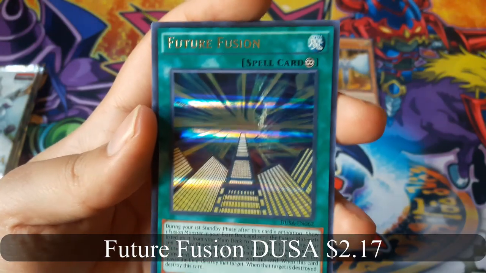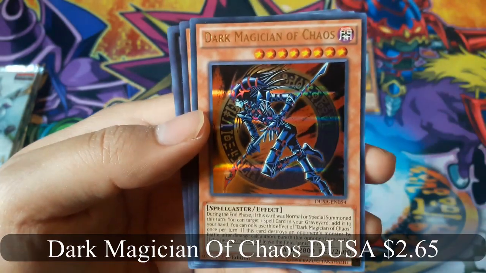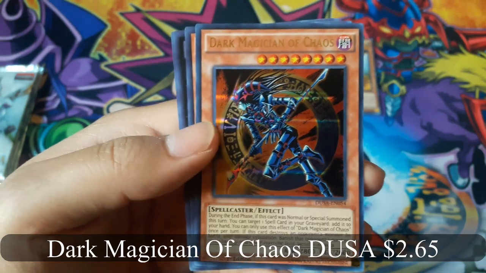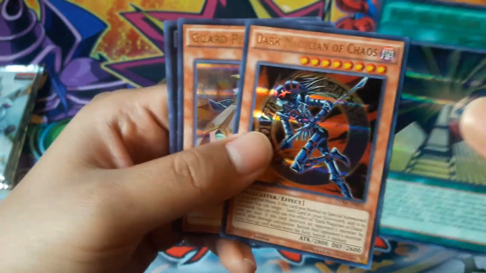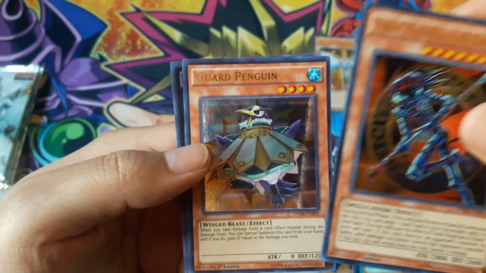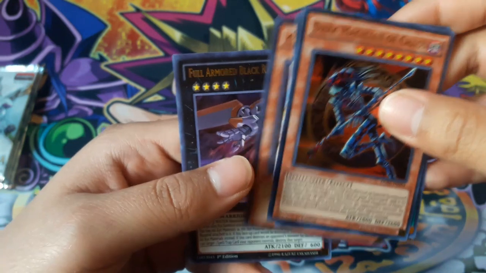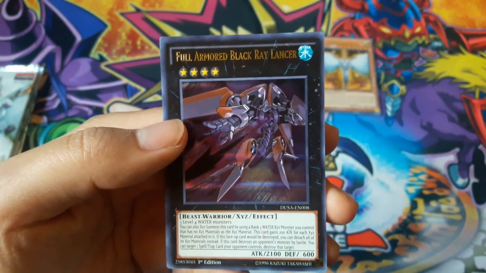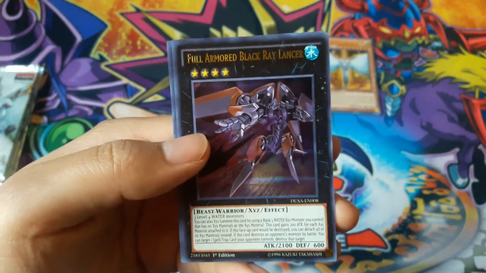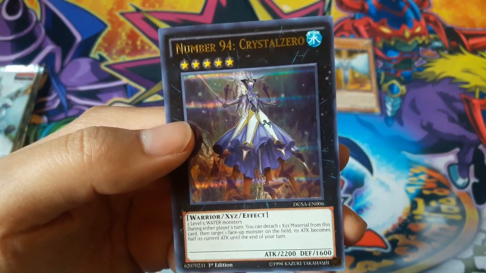Future Fusion. Ooh, Dark Magician of Chaos. Nice. My favorite card, probably. Guard Penguin. Well, the Magician of Black Chaos and Dark Magician of Chaos would be my favorite cards. Full Armored Black Garden Lancer. And number 94, Crystal ZERO.